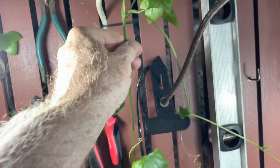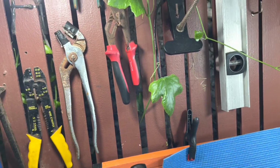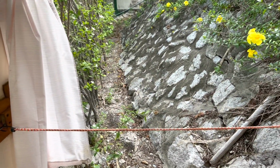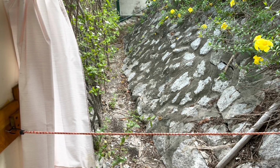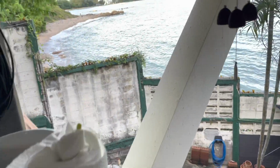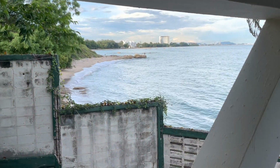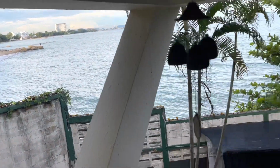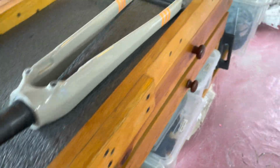Looky here, I got a visitor. We're outside. This place gets visited by water monitors. I got a 5 or 6 foot long water monitor that's walked in here. Pythons, good Lord. Kind of a nice place to do work. Anyway, the rest of the bike, sorry about that.